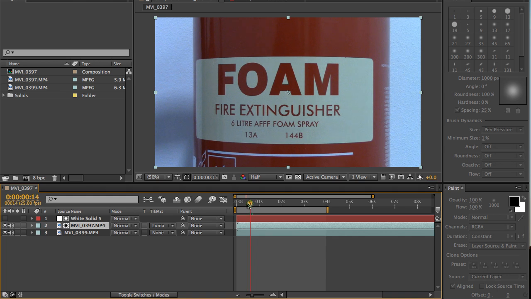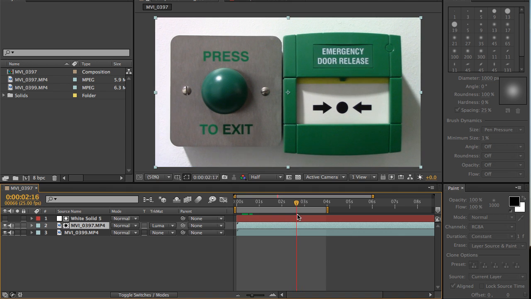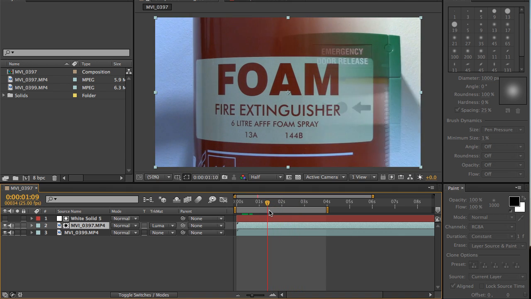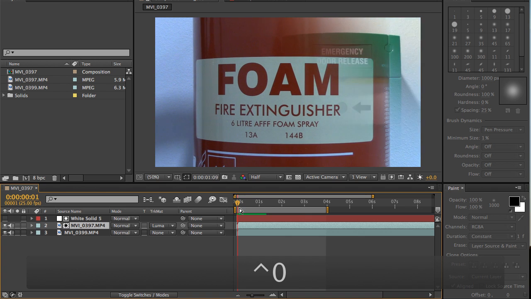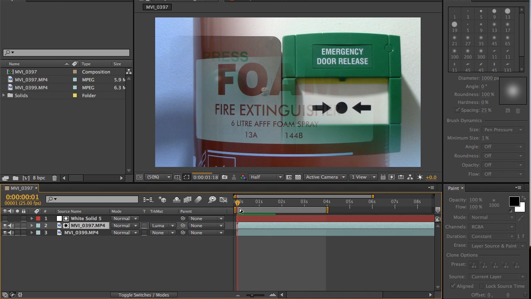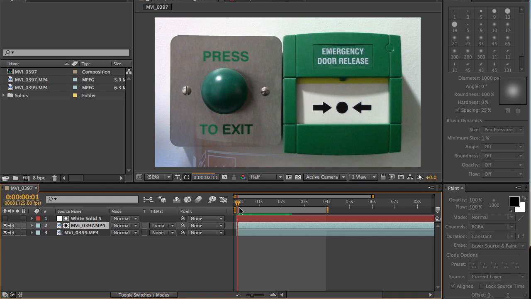What you should now find is, once you've clicked on the track matte here and made it Luma Matte White Solid, if we now scrub through the timeline, we get this lovely transition between the two layers. It's like a sort of a spray can effect. Let's render that out and see what it looks like. Okay, not too bad. It's a nice sort of subtle effect, and again it's a little different from using the usual fade or basic opacity transition.